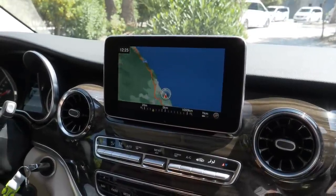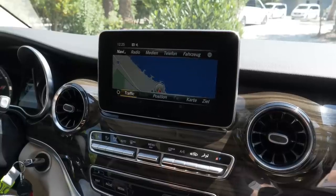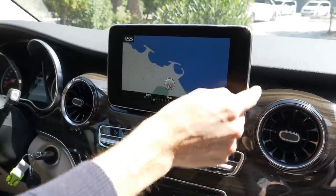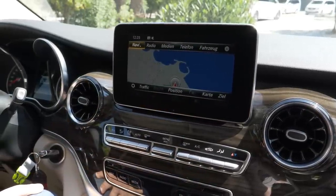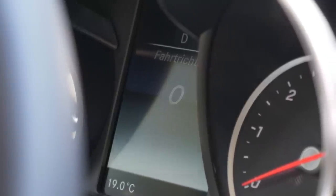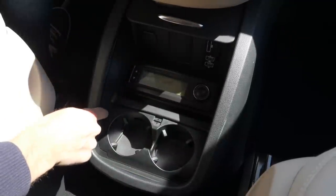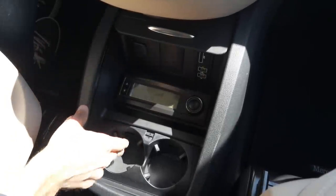This is, I think, the biggest disappointment of this facelift. They have done something to the engines and a little bit of styling here and there, but they should have changed the infotainment system to feature Apple CarPlay and Android Auto. It does not feature those. Phone connection is still Bluetooth only, and the map visualization is a little bit outdated with this big frame around it. You can do most things you need but there's no voice control whatsoever — not equipped with the new MBUX. Instruments are classical: left side speed, right side RPM, digital screen in the middle for consumption info or telephone. You call Ghostbusters, for example.